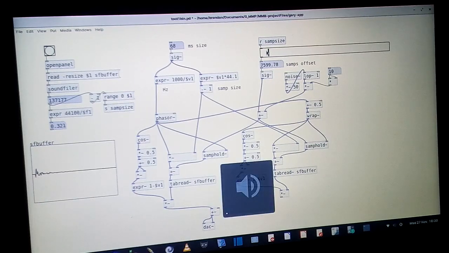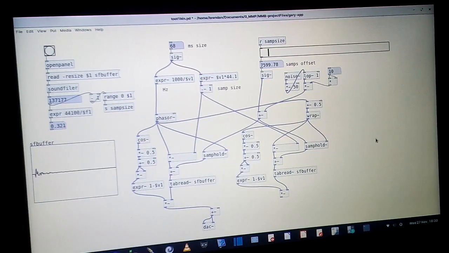Okay, one other thing we can do, I'm going to do now, is I use a send object, but I'm going to send to SF buffer. So this allows me to make a wireless connection to that buffer, and I'm going to send, there are 2 messages that are often handy.